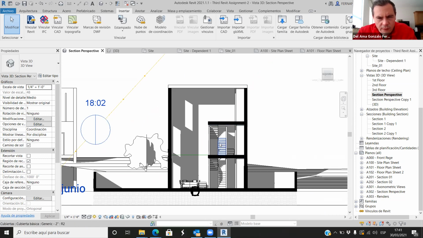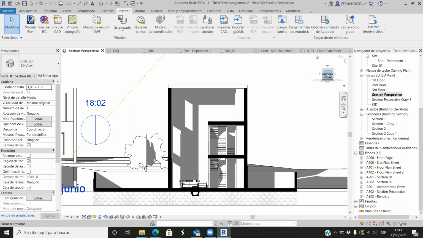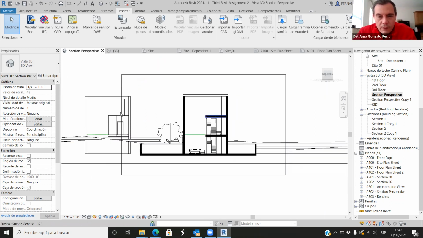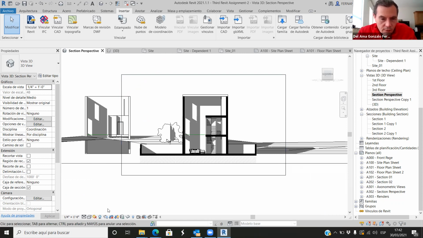Okay, so I'll figure out what's going on. I think if you hit the sun icon on the bottom, it will give you the option to hide the sun path from there. Ah, yeah, sure. Sorry, because I was trying to hide it, but yeah, you are right.